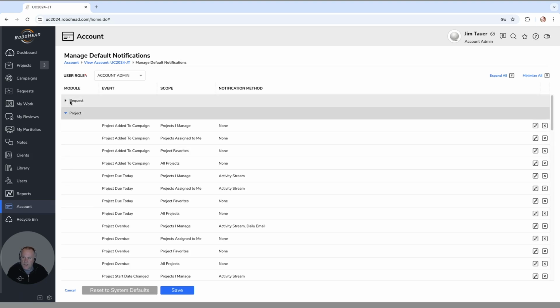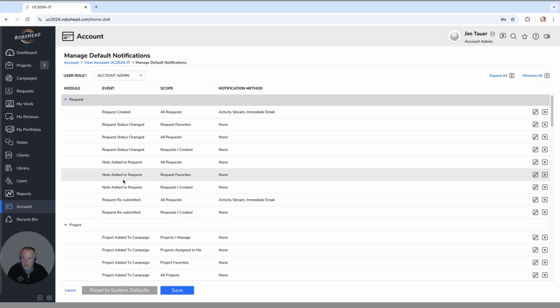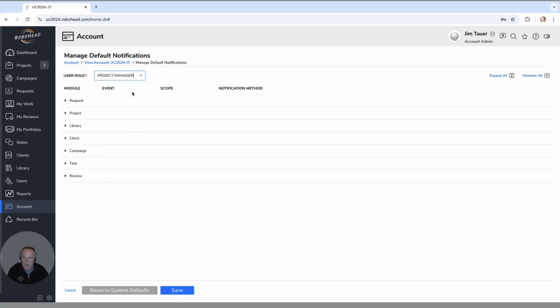So this list is the exact same list you see when you modify or set up your own notifications, and you can set up the different events people want to get notified about, the scope, and then the notification method, whether that be an email. There are different types of emails you can get, or you can have the notifications sent to people's activity stream on their dashboard. So you do need to go into each one of these, and in some cases you will want to set up different notifications for the different user roles. And again, the guideline sheet that we're sending out gives good recommendations on which to choose if you're not sure.